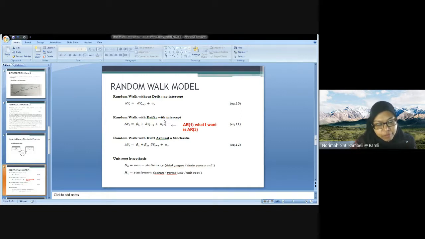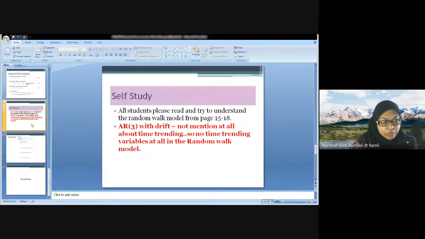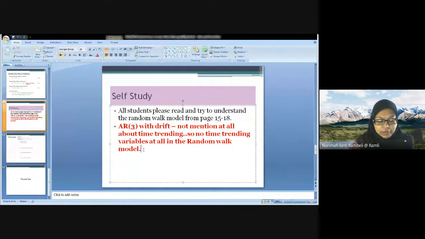Okay, everybody go to the Telegram group. Fuz already shared her thought about the answer and the answer is correct, but the thing that she forgot is to put delta 1 for Yt minus 1. The rest of the answer is correct. Congratulations to Fuz. Your try is a very good try, and I'm so glad. Okay, now let's go to another equation.